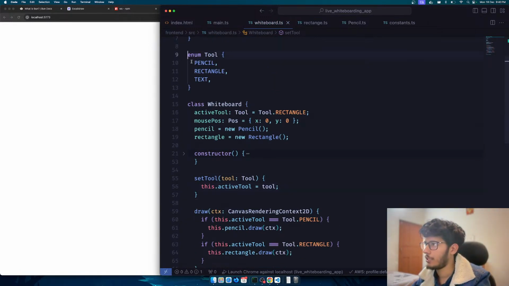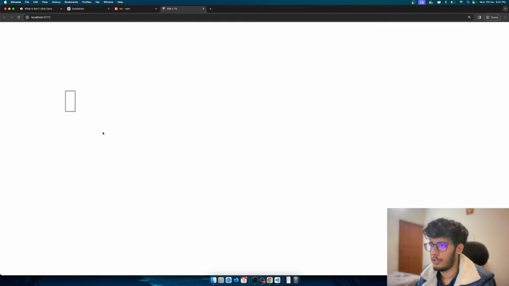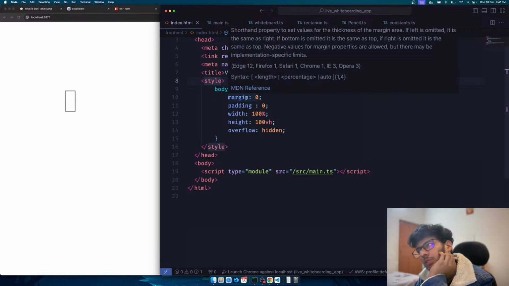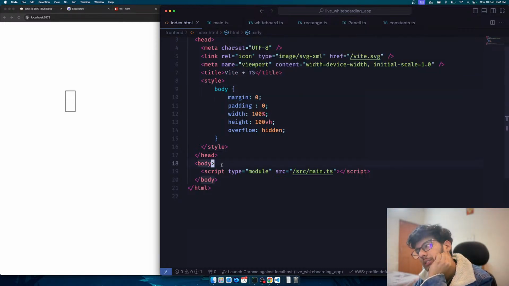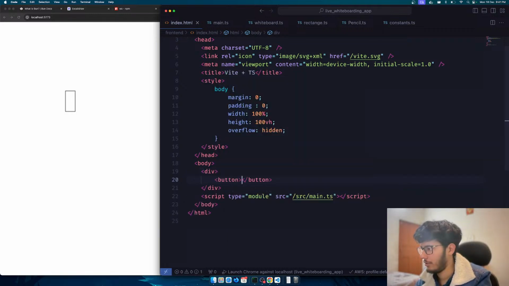And then we can export this, and in the main.js we could have several control things. So the problem is it wouldn't work, man. Okay, let's have a div, let's have a button, and whatever class.